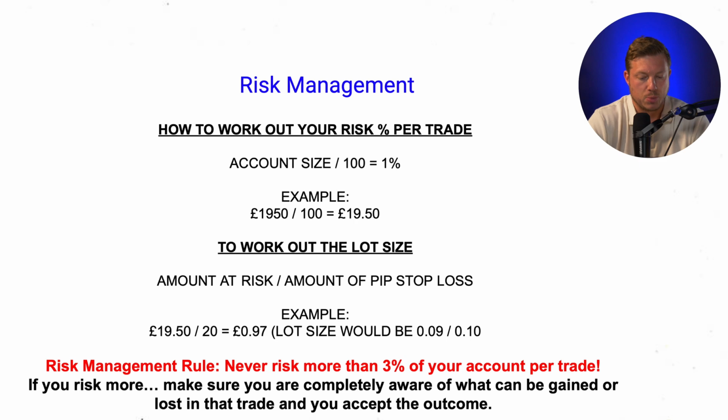So from a risk management perspective, and as more of a rule of thumb, never risk more than 3% of your account per trade. If you risk more, make sure you're completely aware of that, what can be gained and what can be lost, and you can accept the outcome.